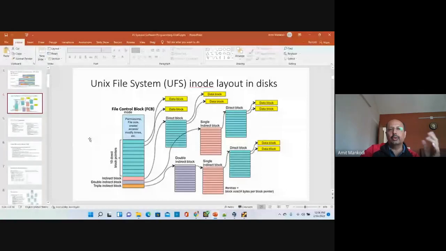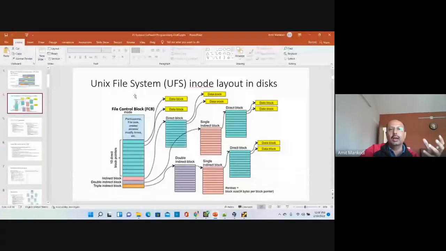Each of these file systems has a particular data structure in which it stores the metadata information about the files and directories. In the case of the Unix-based file system, or UFS, that is called an inode. Inode is the name given to that structure, which we also commonly call FCB, or file control block. Even in the Windows operating system or any other operating system that you may be using, there is something called a file control block, which is a generic name, but specific to the Unix environment, that file control block is called an inode.